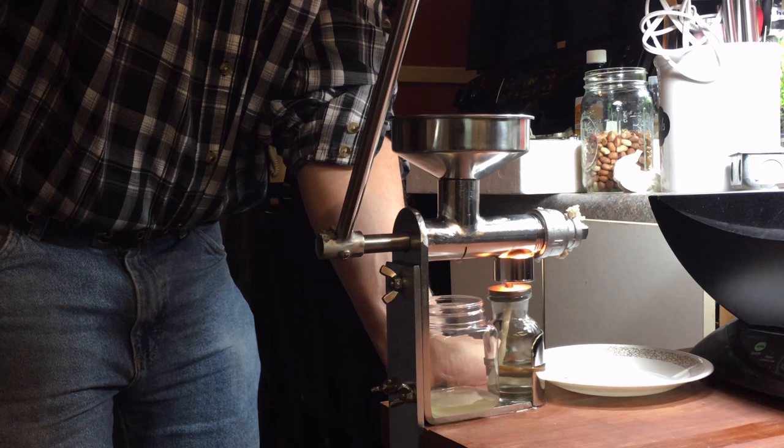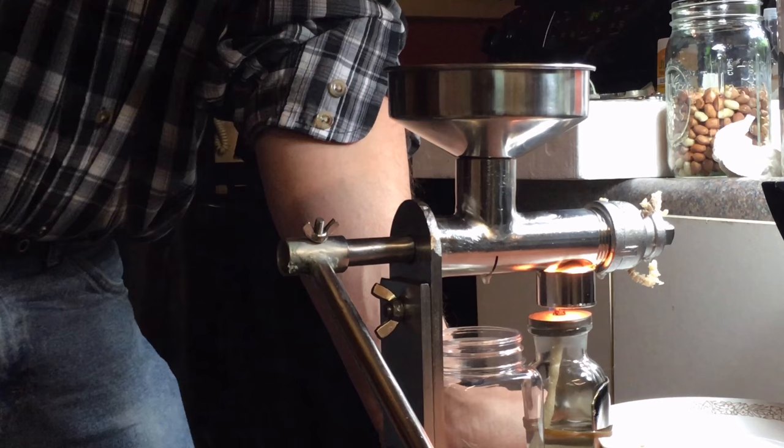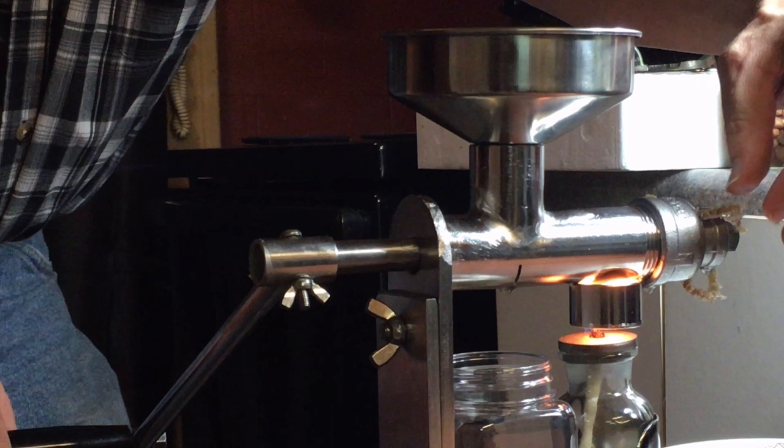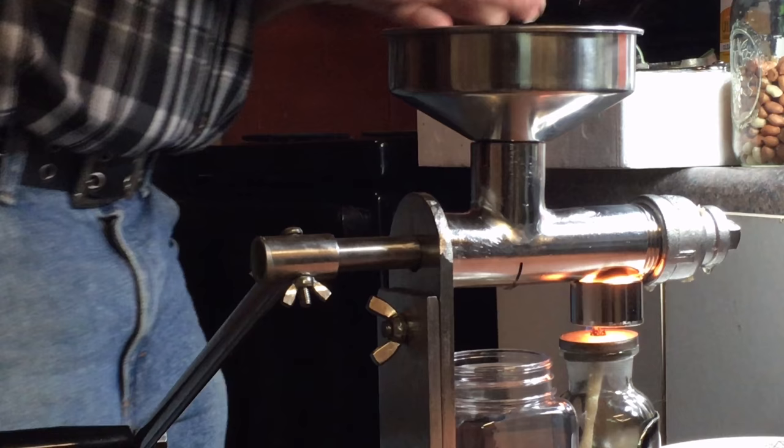You're moving the table too. With this heat source down here, putting your hand up above here, there is a lot of heat — so be cautious that you don't burn yourself. That stuff sticking out of the other end and on the bottom — that's the seed cake. And that is great to feed to poultry or use in your compost bin if you don't have poultry. Lots of uses for it — it's really full of protein.